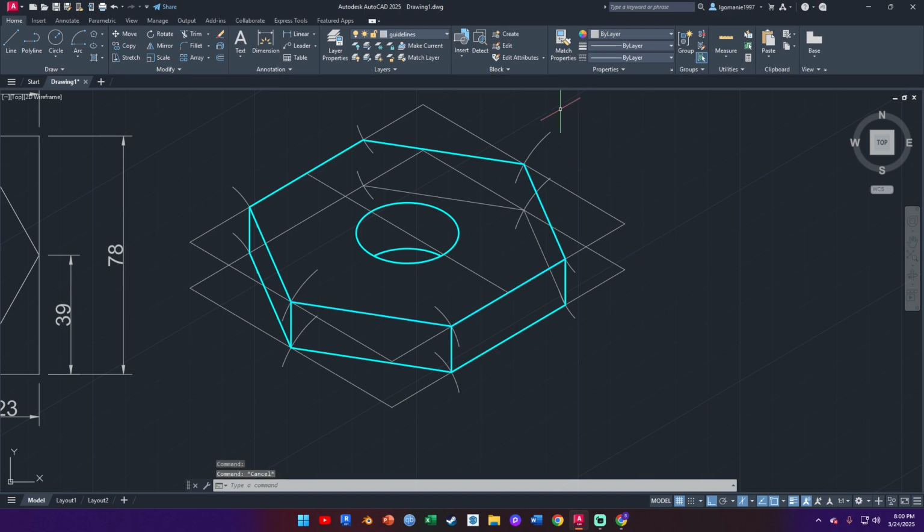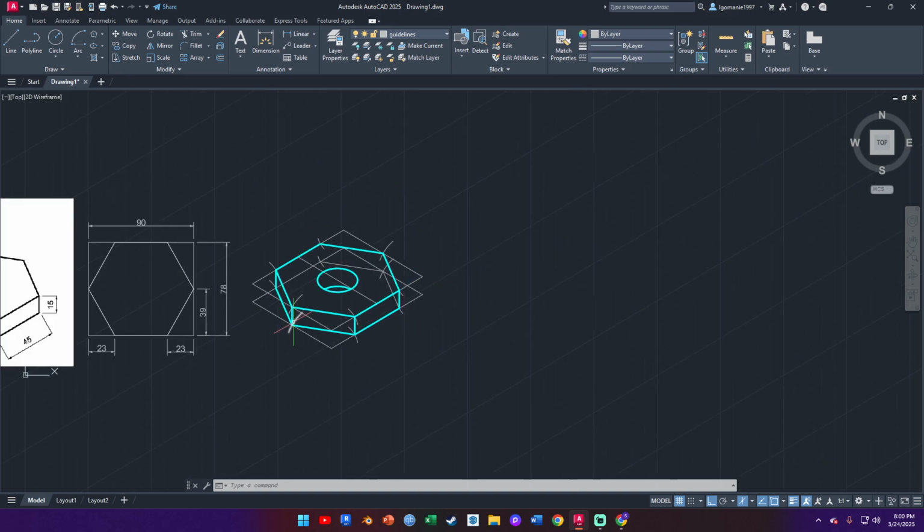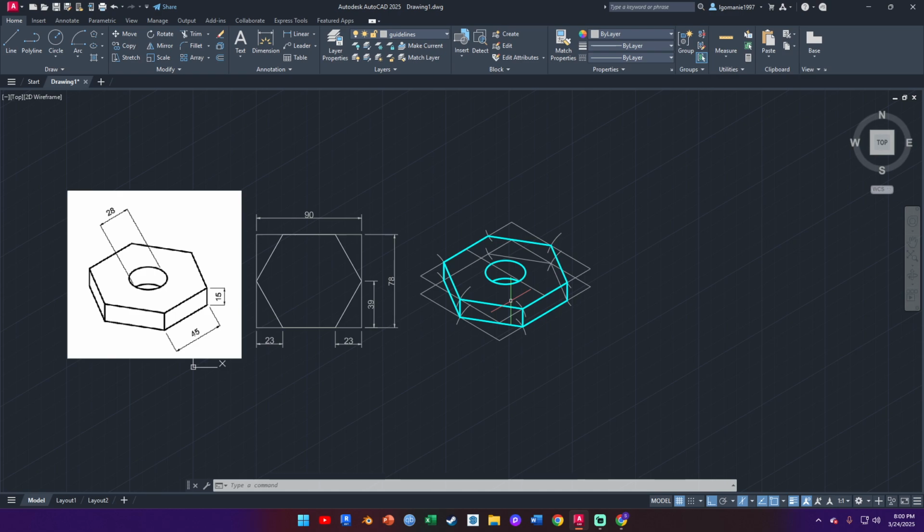Right? Similarly, from the end view, you would be seeing two rectangles, right? Which would be this one and this one that I'm highlighting here. And when you view this from the top, you would be seeing the hexagon and the hole in the middle, or the circle in the middle, right? So you need to be able to imagine, or infer basically, what the view would look like when you're viewing this, say from directly the front, or from the end, or from the top or the plan, right?